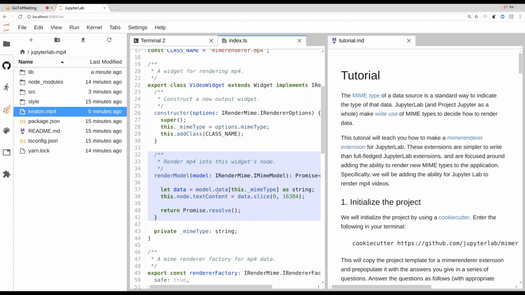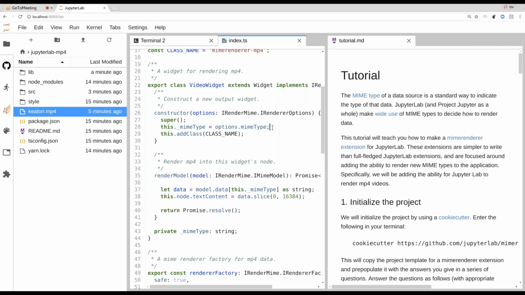What it's doing right now is grabbing that data, and you can see here this.node.textContent equals data.slice. This is basically taking the first 16,000 characters of the data and dumping it into that panel. This is the thing that we want to replace with an actual video.